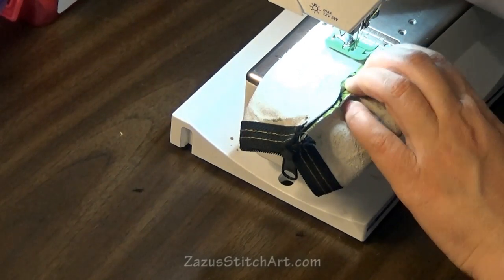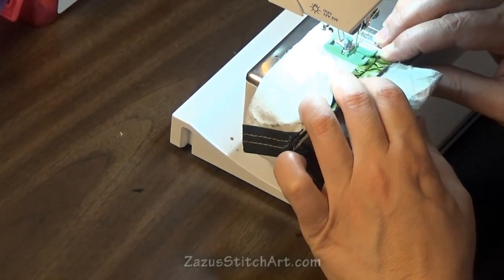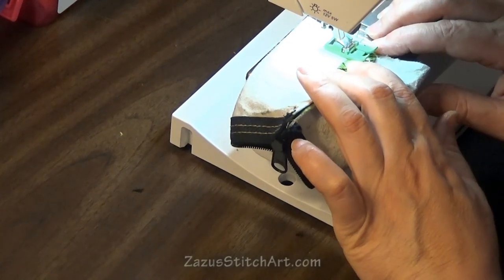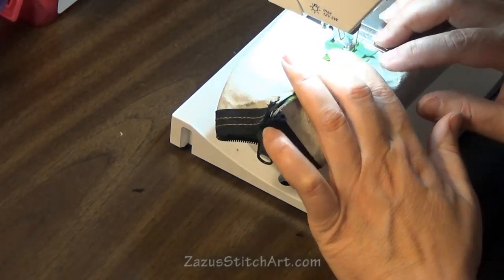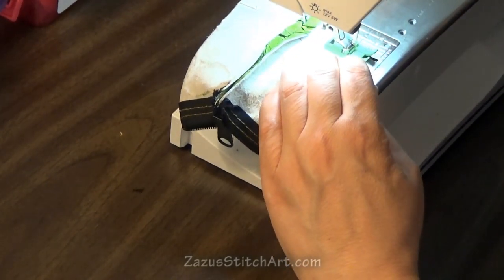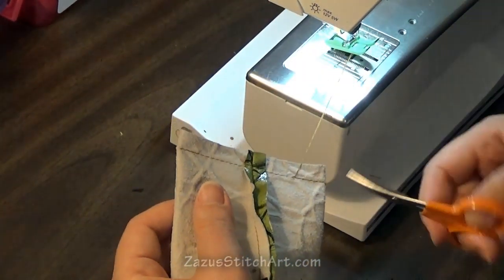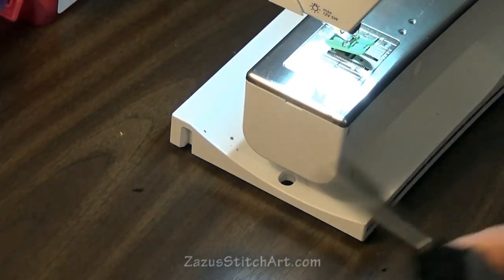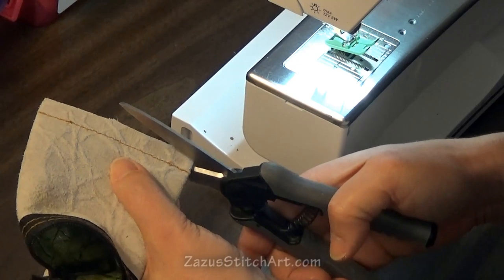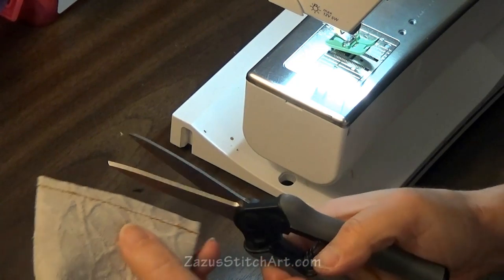Now what I want to do is come up with a couple more projects to make out of this leather that's in here. My other machine might do better with a leather needle — I'm not sure. I think this could be a little thinner; it might help in the use. I think it'll be alright if I trim that.